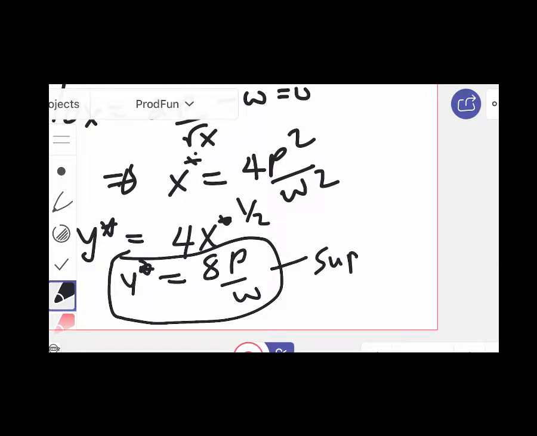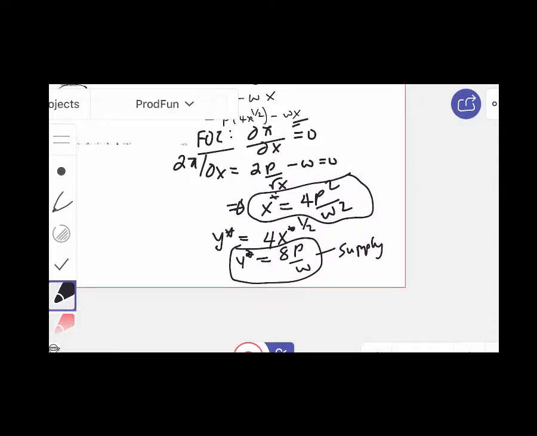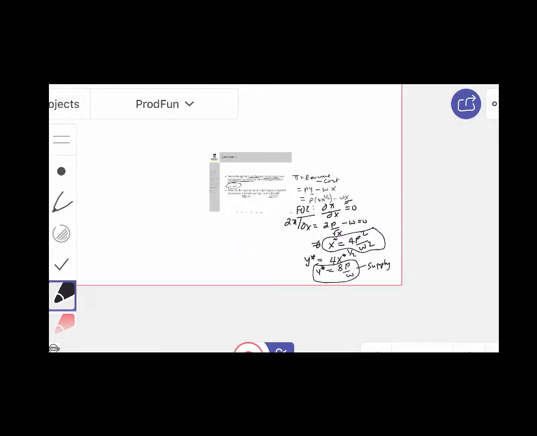That's my supply, and that's my input demand curve. So as you can expect, the input demand curve and the output supply curve have the expected properties. Input demand increases with output price and decreases with input price, and so on. And you can work out what the profit function is. I will leave that to you.